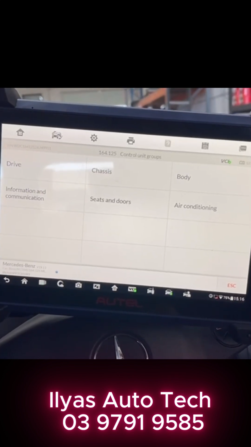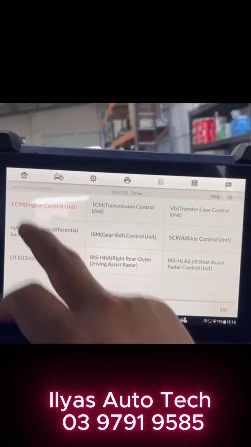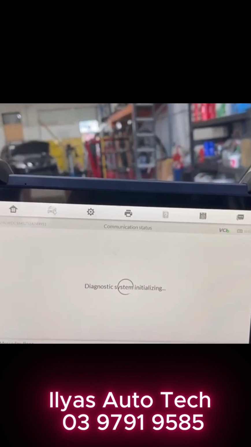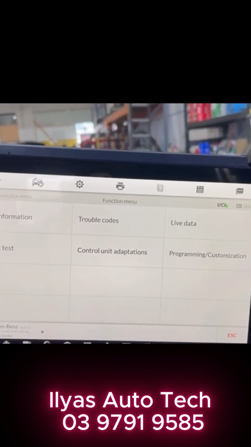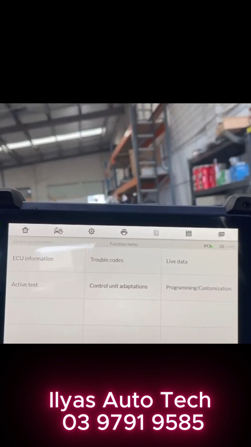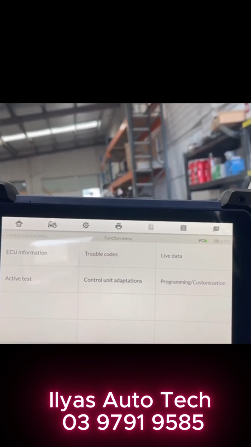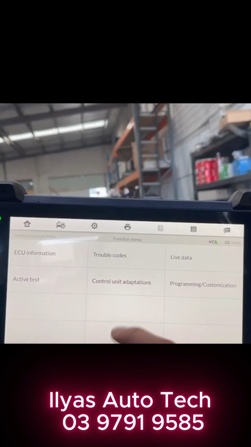Then select drive. Alright, engine control unit. ECU information, trouble code, live data, control unit adaptation.